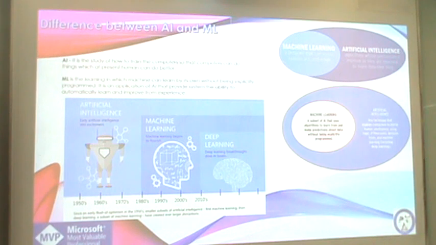Artificial intelligence is the study of how to train the machines. But in machine learning, we use artificial intelligence as the application to develop the machine learning concept. That is the main difference between artificial intelligence and machine learning. In artificial intelligence, we study how to develop machines to understand and produce the result. But in machine learning, we use artificial intelligence to develop machines that study and produce the result by themselves.